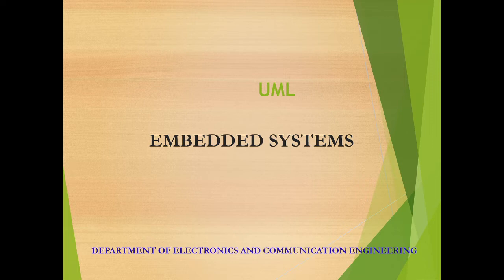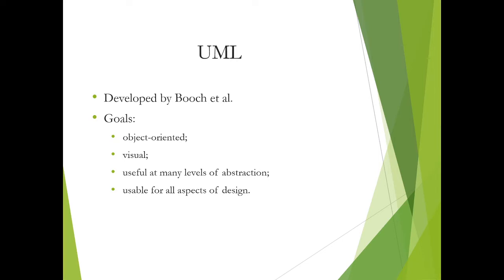Hi all. In this video we are going to see about UML. UML, which stands for Unified Modeling Language, was developed by Grady Booch in the 1990s. It is an object-oriented language that has a visual representation, which uses pictures to describe the system. It is a language that is useful at many levels of abstraction, so we could use it throughout the process and also use it for various aspects of design.